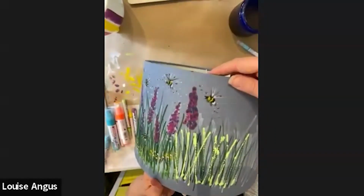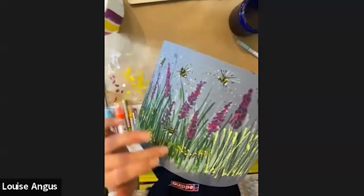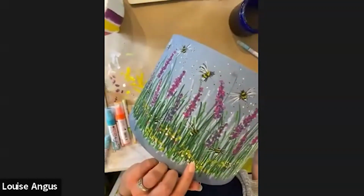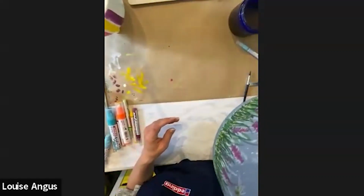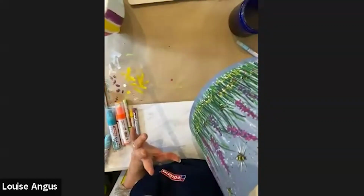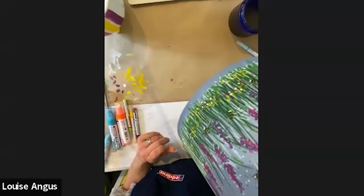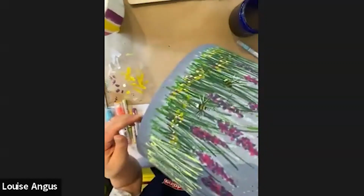So yeah, so here we go. That's the bees. Now we've got the grass. So once that dried, I'd layer it up again with all the other green colors. So you've got all those colors in there. And then more dots here of yellow wild flowers. And so once that's hanging up, wherever it's going to go, like on the ceiling or on a lampshade, I think would look really lovely. But that's just one idea. You could do so many other things. You could do geometric shapes, geometric patterns, draw big flowers on there, blooming flowers. So they would work really well.